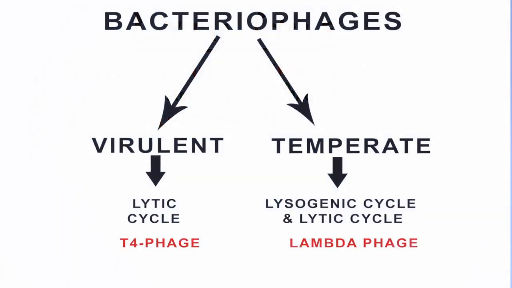You can see in the diagram, bacteriophages are of two types: virulent phages and temperate phages. Virulent bacteriophages are those that make use of lytic cycle, for example we have a T4 phage. On the other hand, the temperate phages or the bacteriophages which make use of lysogenic cycle as well as lytic cycle are temperate phages. They can use both the cycles but separately, like we have in case of lambda phages.